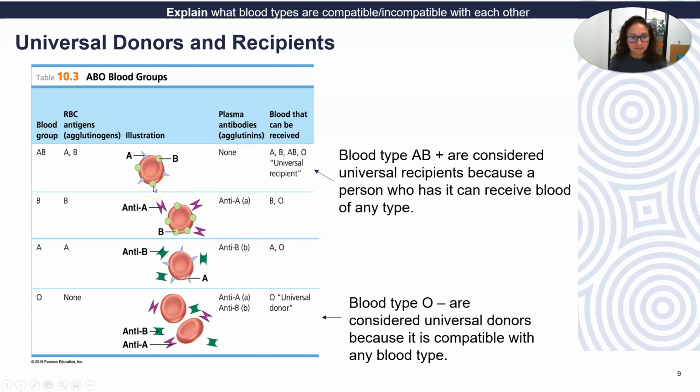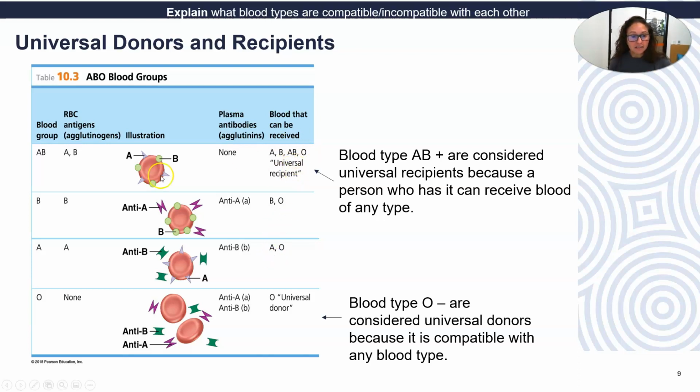So that means that for this person here, the AB group doesn't have any antibodies, so I'm happy I can give them an A red blood cell, I can give them a B, I can give them an AB, and I can give them the O, because they don't have any antibodies that can stick to that red blood cell and kill it, right? So that's what you have to think about. You have to match. You can't give someone a red blood cell that will be attacked by the antibodies in their plasma. That's the whole point.